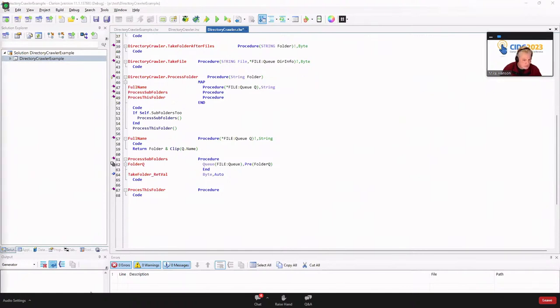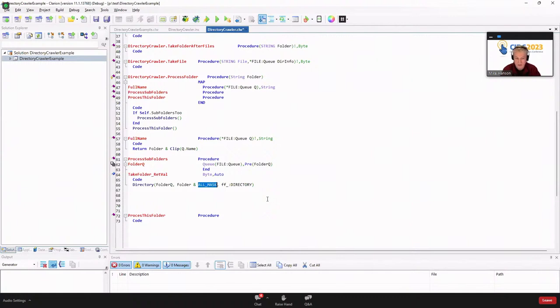And the first thing we have to do when we're processing subfolders is we want to say, go get the directory. So the directory command says, I need a queue of this kind. So we've got one of those queues. The next parameter is, where do you want me to search? Well, it's the folder and remember, the folder's got the backslash on it, so we can just safely say the all mask, star dot star. I want everything because we're now searching for subfolders. We don't care about the file mask that was specified at this point because what we just want is the folders.